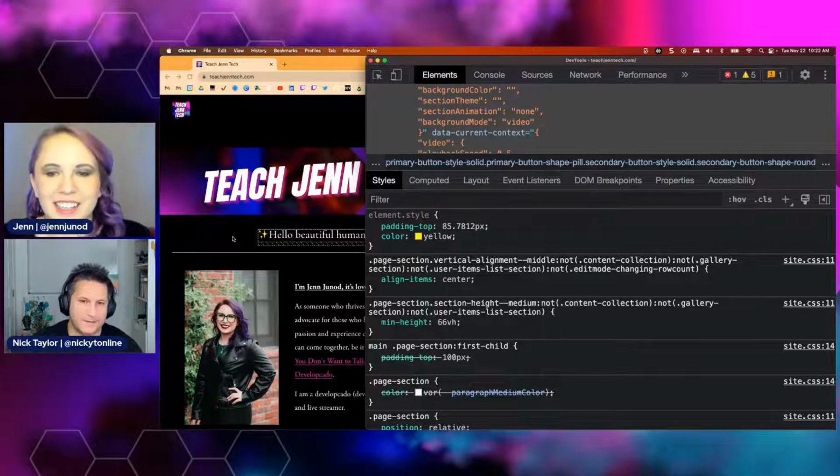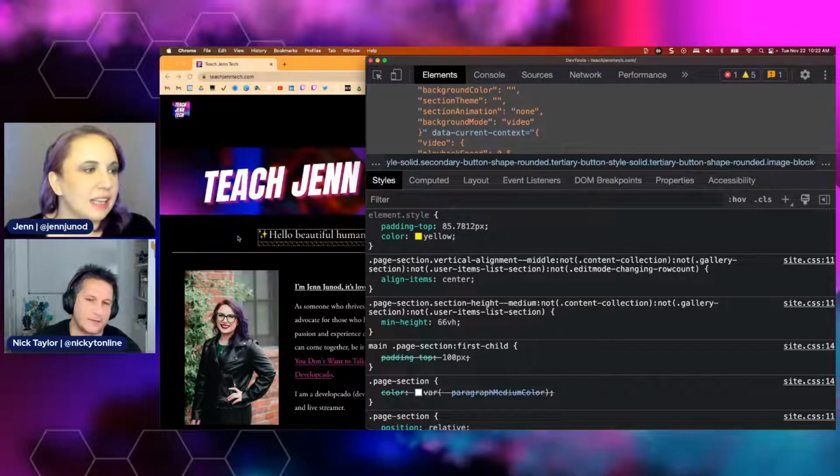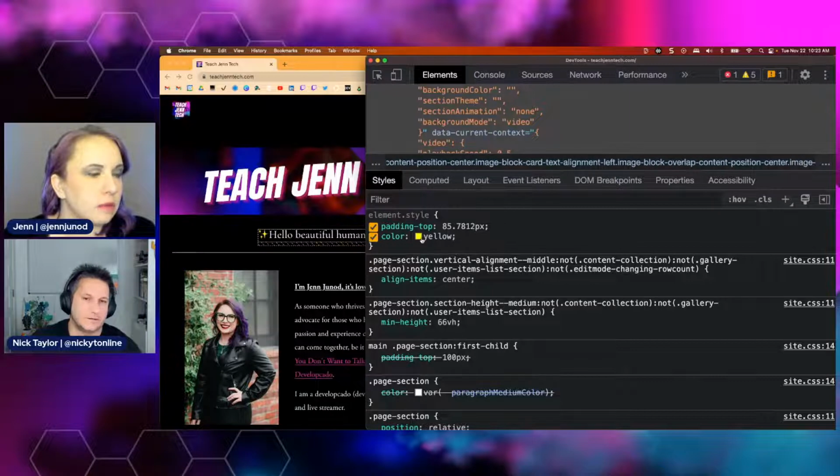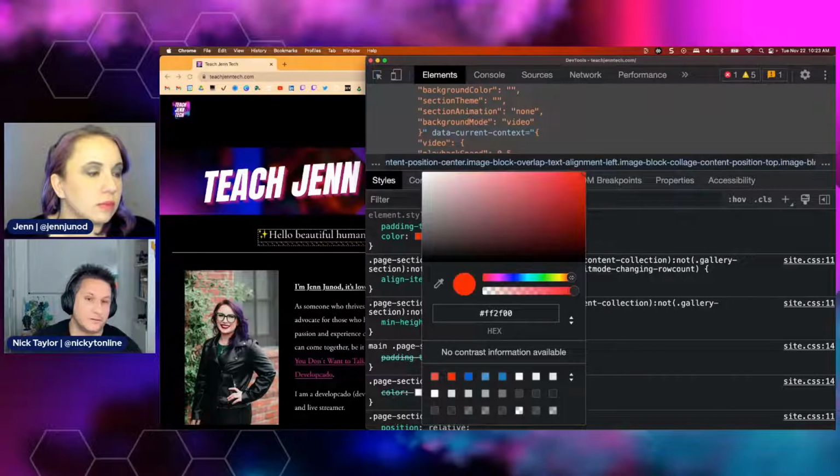Before we go back to check that, we can come back to it after. But you see how there's the little yellow square beside there. If you click on that, you can start selecting colors with a color palette. And these are all things that are built into the browser. These aren't browser extensions. This is native to the browser DevTools. So you can do it that way, or you can put hex numbers in.